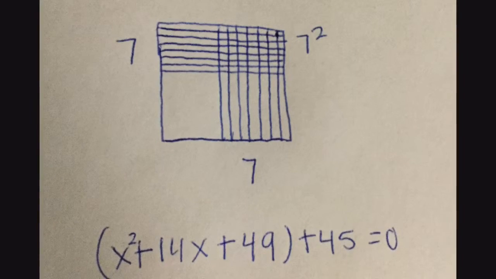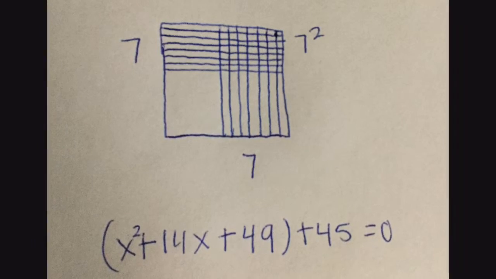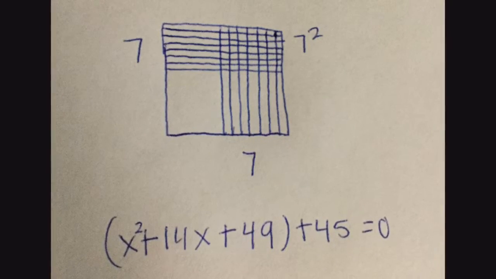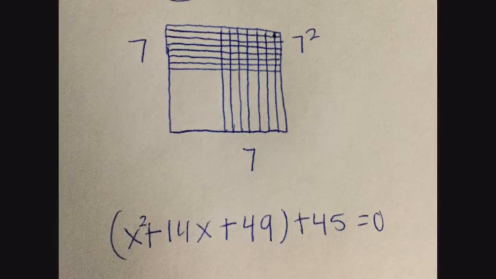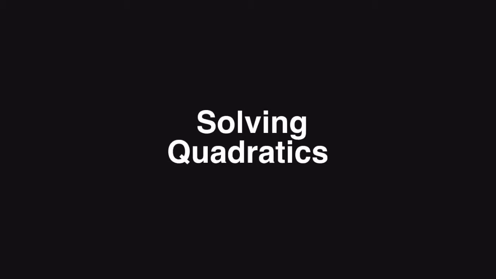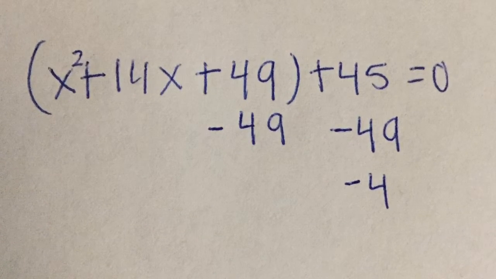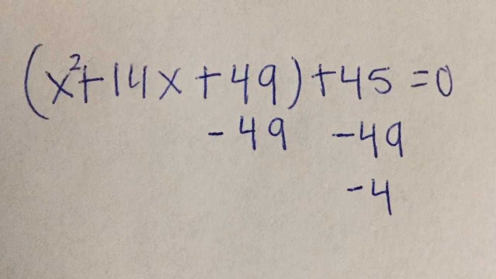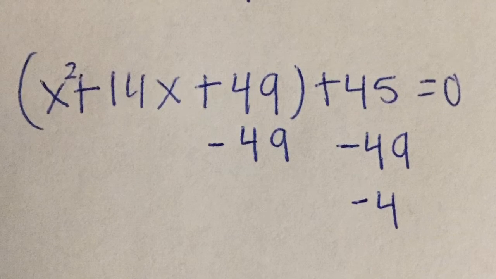7 squared is not equal to 45. So inside the parentheses, you would put what the ideal equation is. 7 times 7 is 49, and you would put what you really got on the outside of the parentheses. You want to subtract 49 from 45 because you got 45, but you should have had 49. So you would subtract to find the difference.